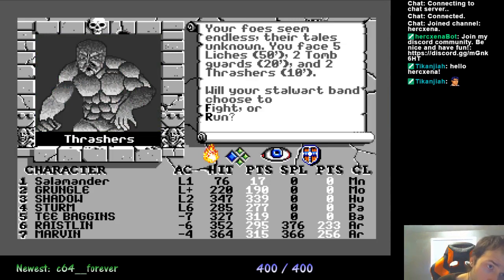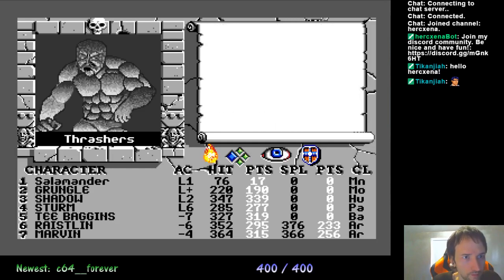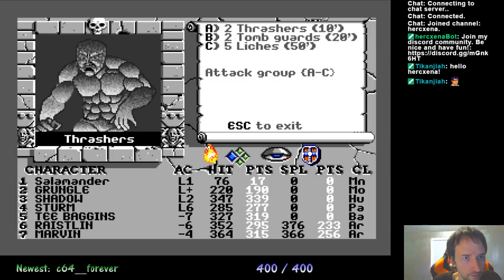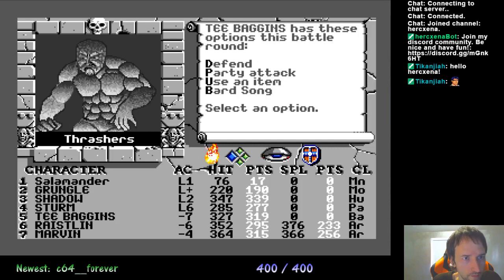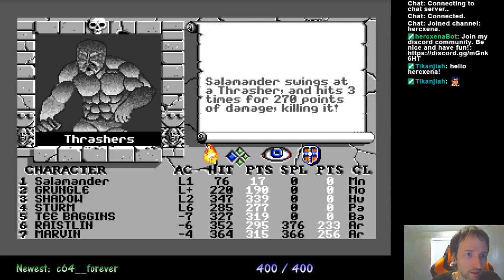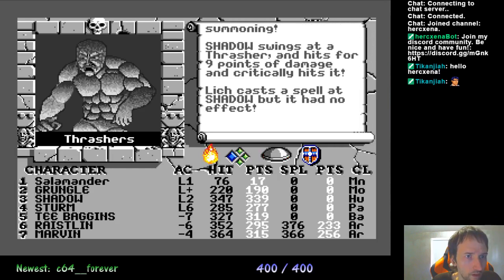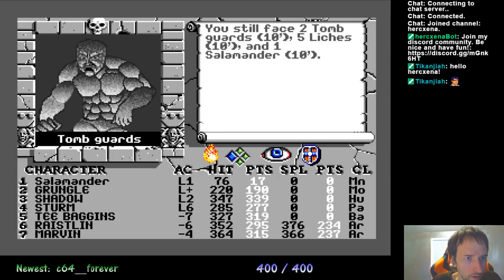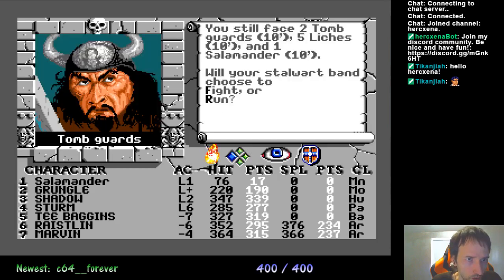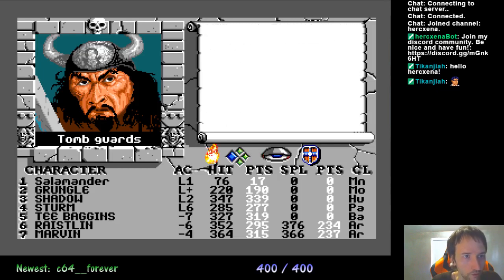Oh, we got 5 liches, 2 tomb guards, and 2 thrashers. So we're gonna cast Mimi again on the liches here. So we got some tomb guards and some liches and a salamander. So we're gonna attack these liches here for obvious sakes.